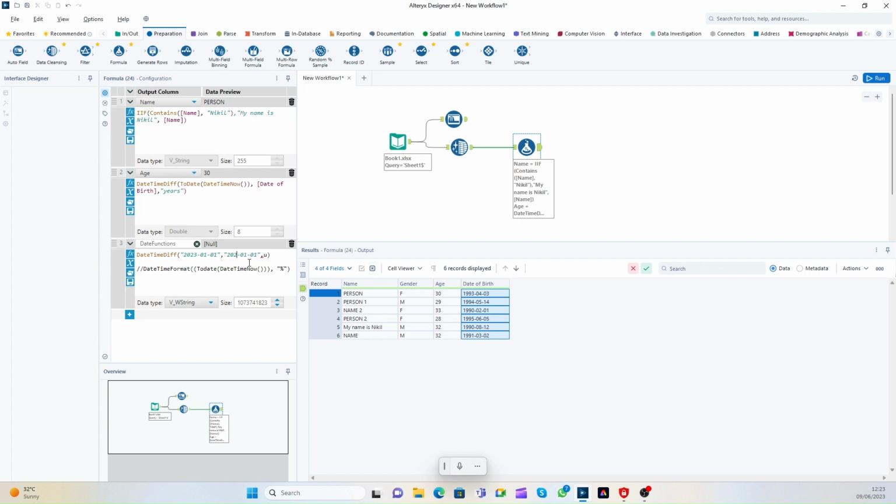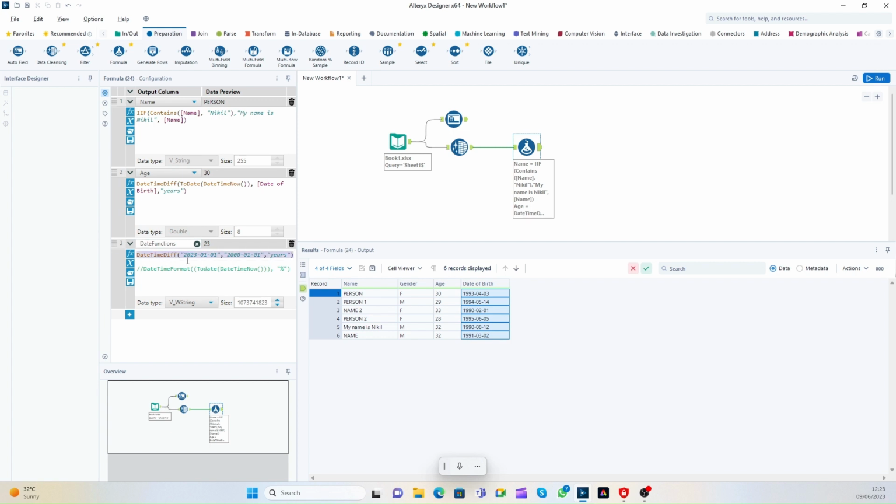So for example 2000. Okay, and I want to calculate this difference in days. It's been 8401 days. If you put this as months, 276 months. If you put this as years, 23 years. It's been 23 years from 2000 to 2023. This is how we can perform the date time operations.